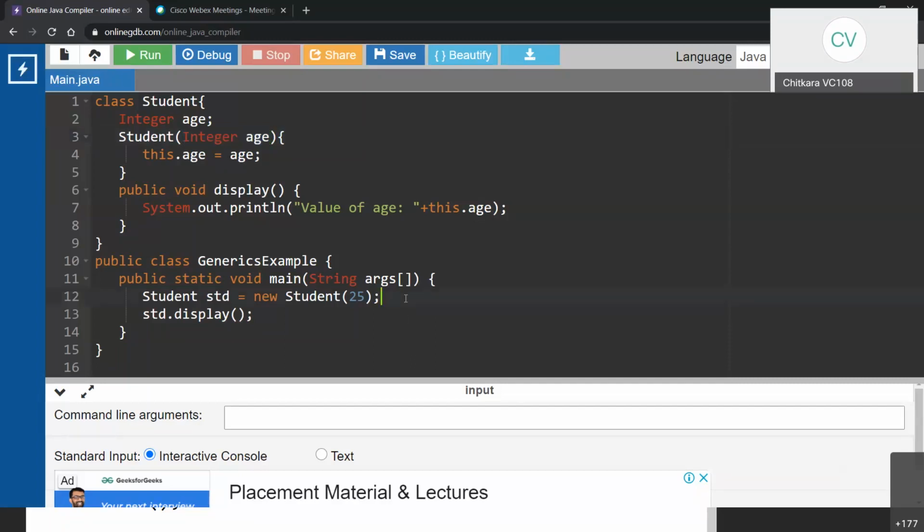The next question coming related to this is, what will happen if I do something like this? I haven't started with generics, I'm going toward generics. So what will happen if I say student std1 is equal to new student with a string?